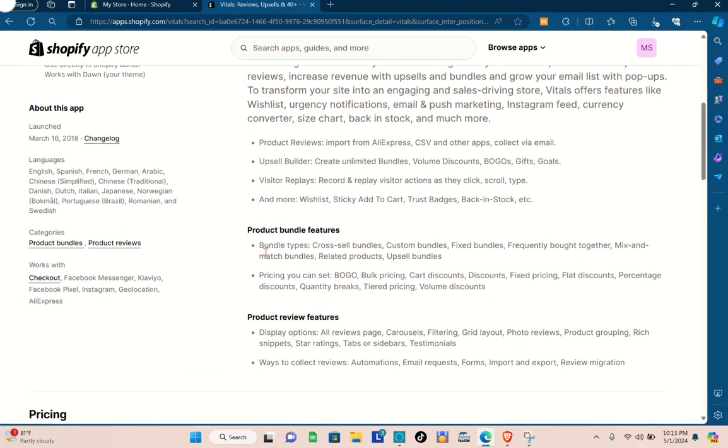And for the product bundle features, you've got the bundle types: cross-sell bundles, custom bundles, fixed bundles, frequently bought together, and then mix and match bundles, related products, upsells bundles. And for the pricing, you can set BOGO, bulk pricing, and then cart discounts, fixed pricing, flat discounts, and etc.